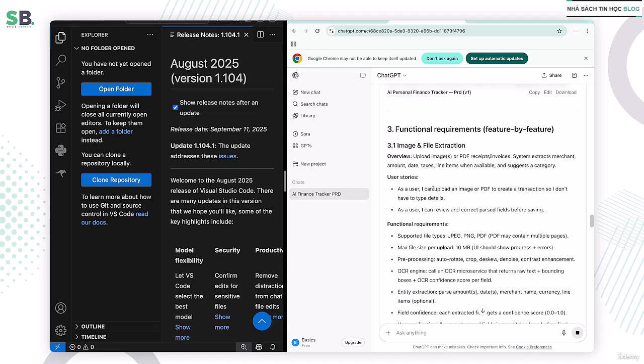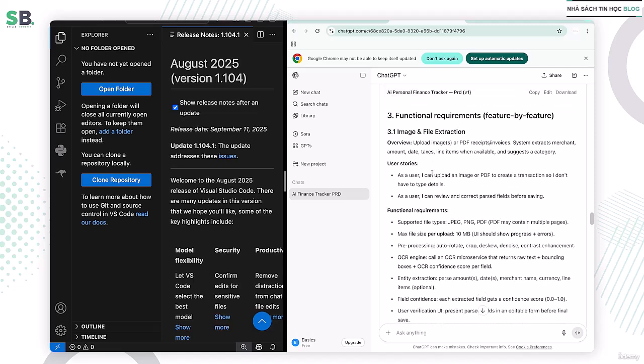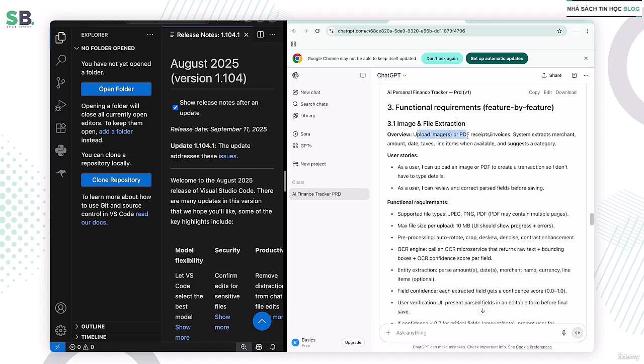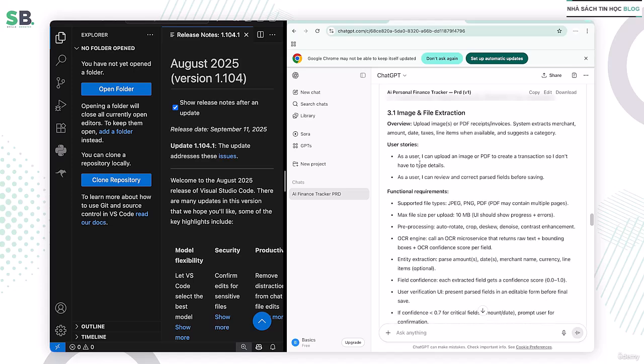Functional requirements. Now, this is important for us. Image and file extraction: upload image or PDF invoices, the system extracts merchant, amount, date, taxes, line items when available, and suggests a category. User stories: as a user, I can upload an image or PDF to create a transaction, so I don't have to type details. As a user, I can review and correct the parsed data.